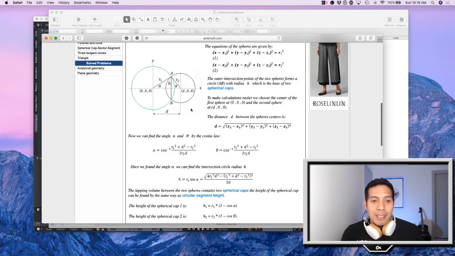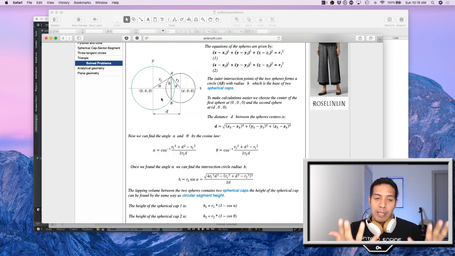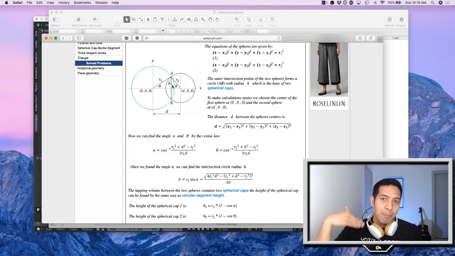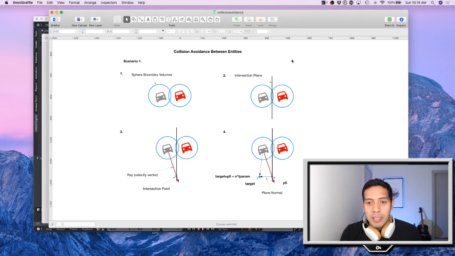Again, this image is showing you what happens when you have two-dimensional objects. Right now you see a line, but if you look at it from a 3D perspective, it will create a plane basically, a circle, and you can go a step further and visualize that as a plane. So that's what I have here in the intersection plane, right? So why would you even use that? Well, here's the trick.